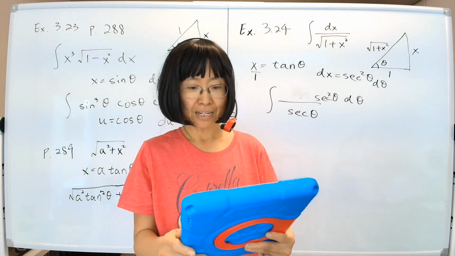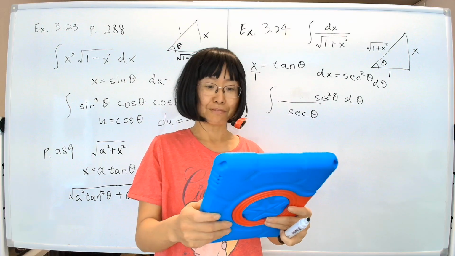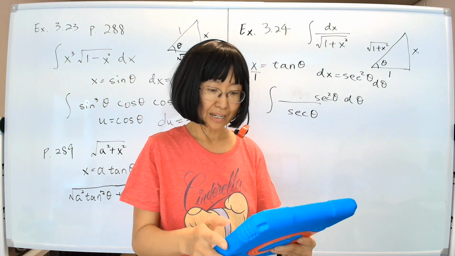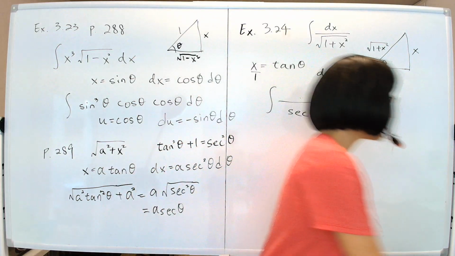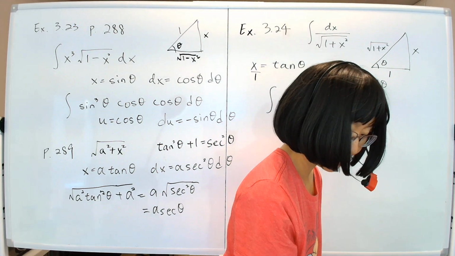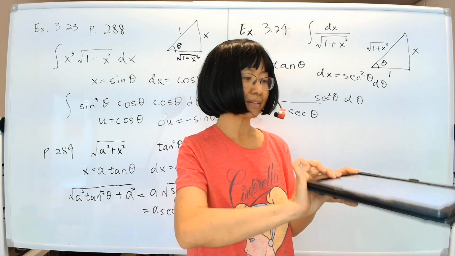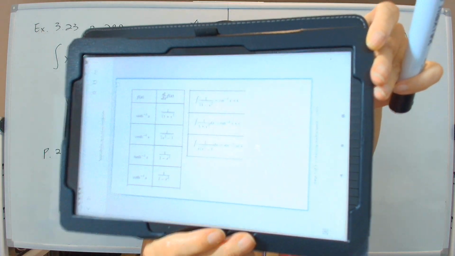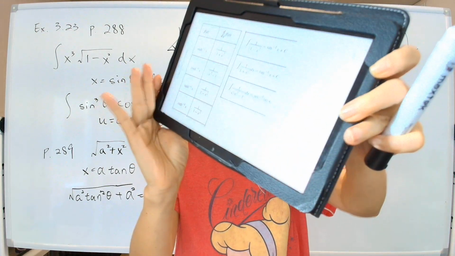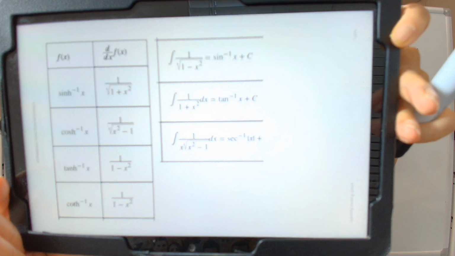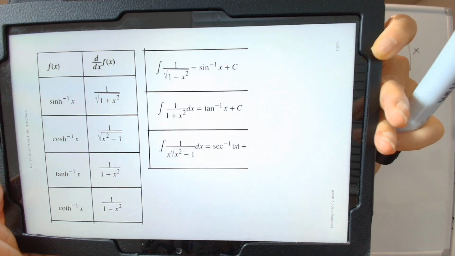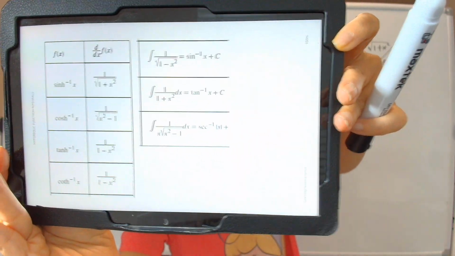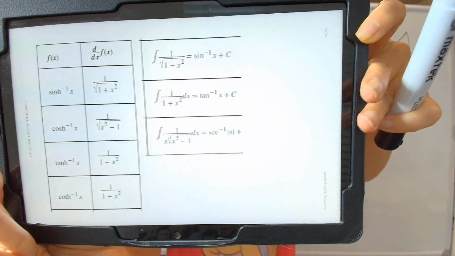The next example is exactly the same problem. And what do they want? They want you to use the hyperbolic substitution. Yeah, let's not. Because for one thing, like I already showed you, the integral of this thing actually is the hyperbolic function sine h inverse of x, as we have learned previously. As you can see here, the integral of 1 over the square root of 1 plus x squared is simply sine h inverse.